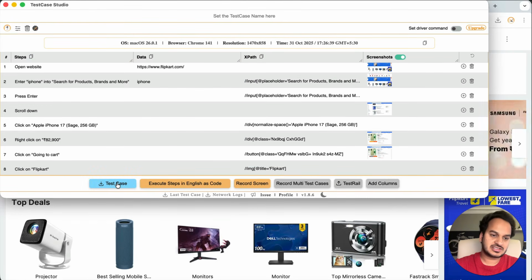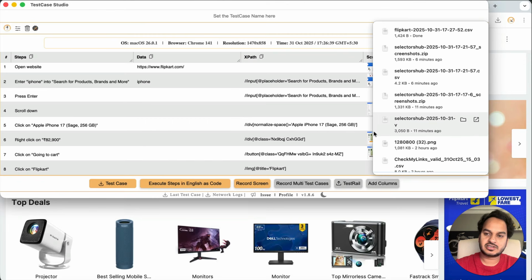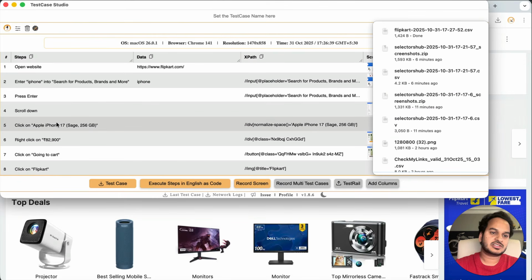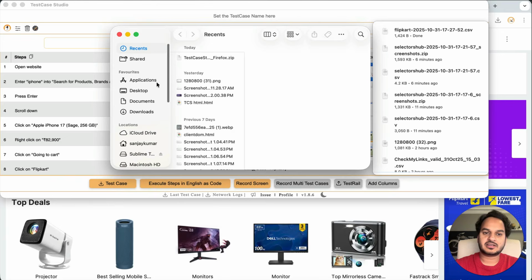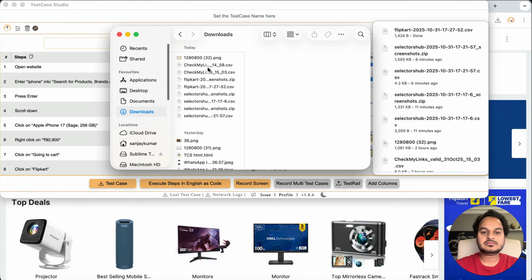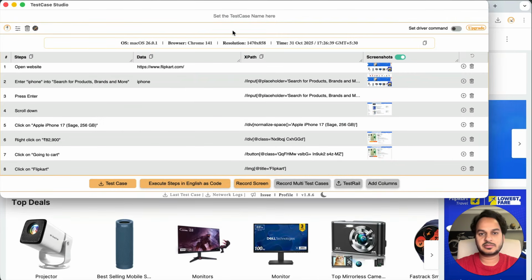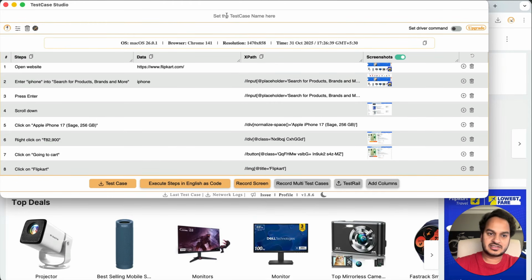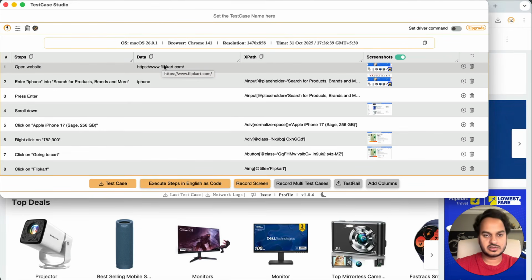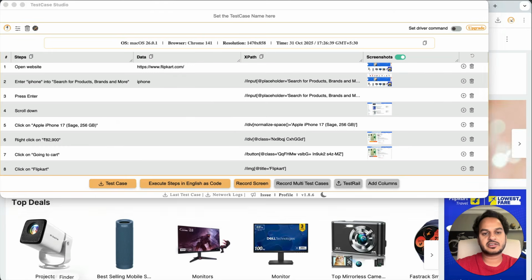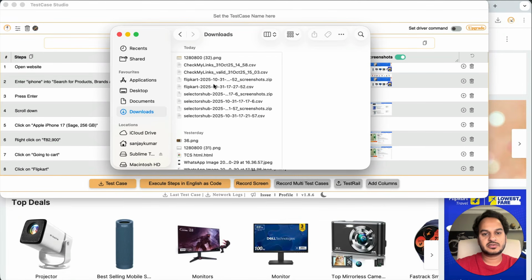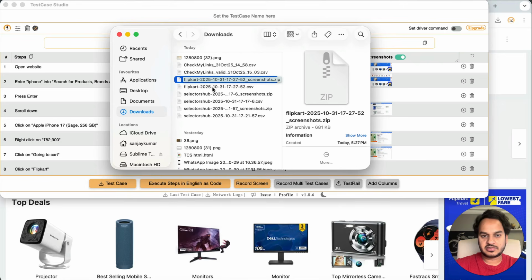When you download this test case, all the screenshots get downloaded in a separate folder, and all the steps get downloaded in a separate file, like I will show you here. Also, before you start downloading, you can give the test case name here. If you have not given any test case name, it will download with your domain name followed by the timestamp. Right now we have downloaded, so it will download with the Flipkart domain name along with the timestamp.